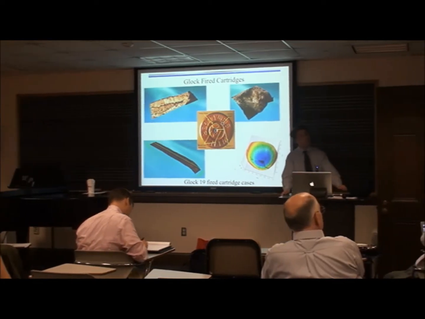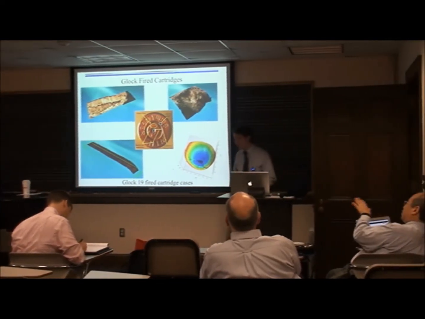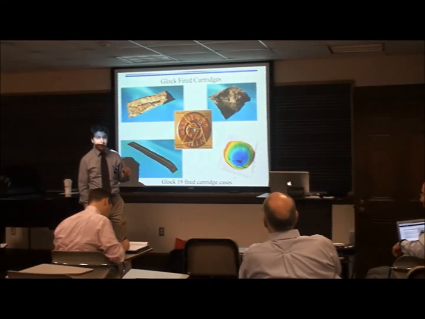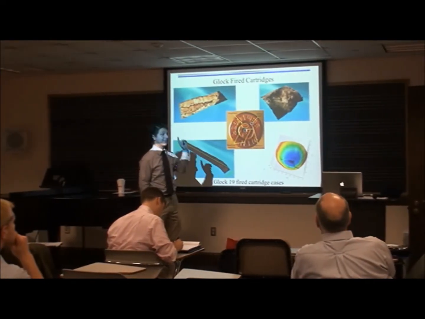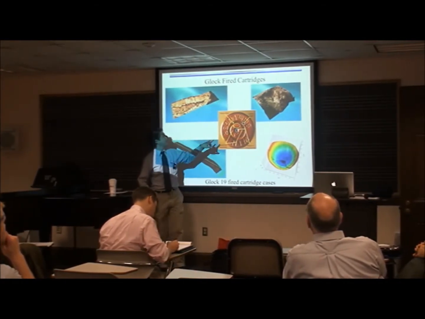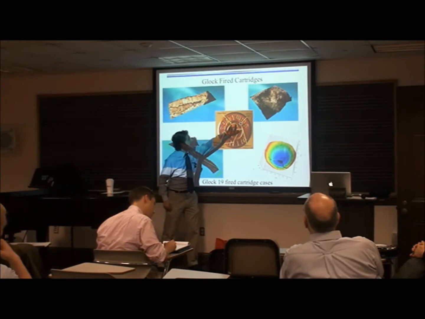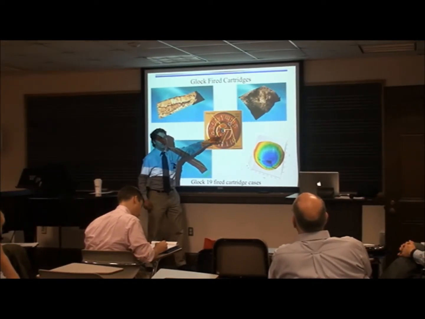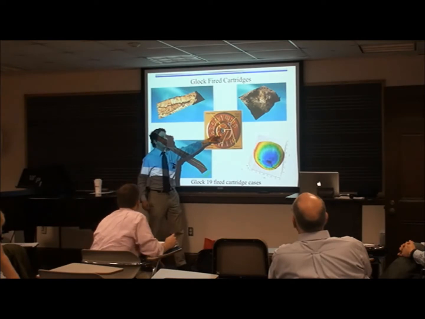Yep. What is a primer shear? Good question. They're not on every kind of fired cartridge case. Glocks are famous for them, though. I didn't bring a particularly great picture here, but if you ever look at a cartridge case and it has this kind of rectangular impression on it, it was probably fired out of a Glock.